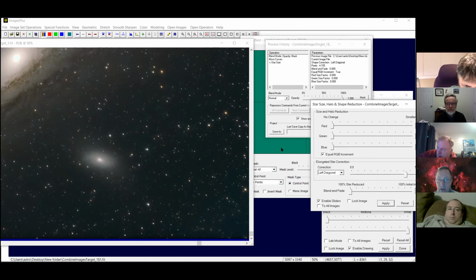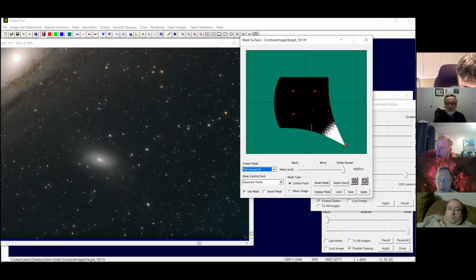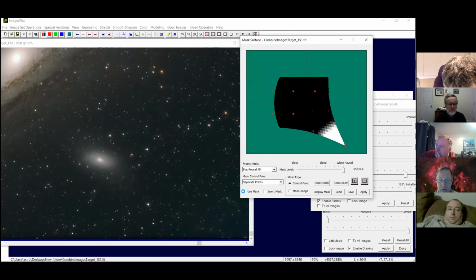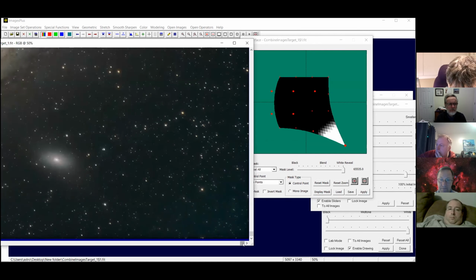Why didn't I see a lot of change there? One sec, let me check without the mask. Let's make sure I got it right. Yeah, I got it right. Use the mask. The problem is the mask is limiting me to just down there. That's what's going on. I don't quite have the mask stretched right.